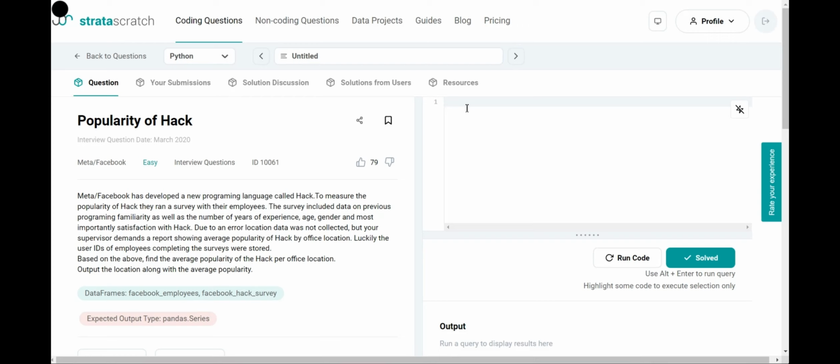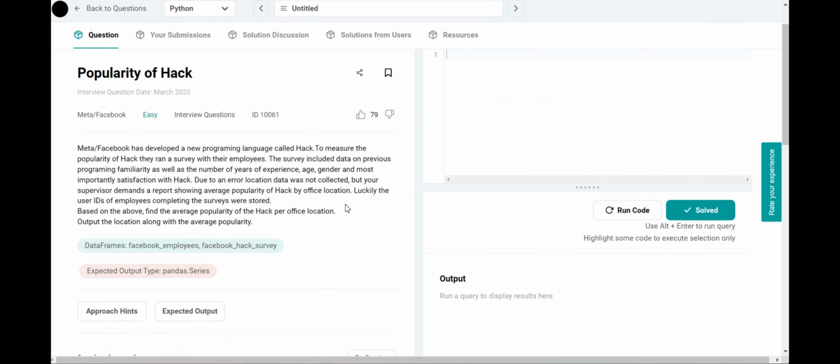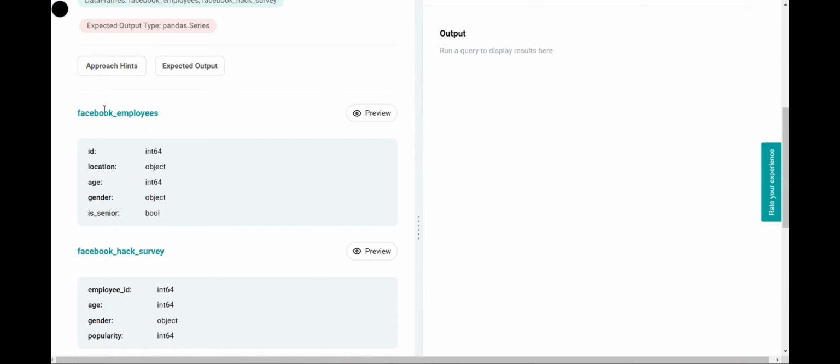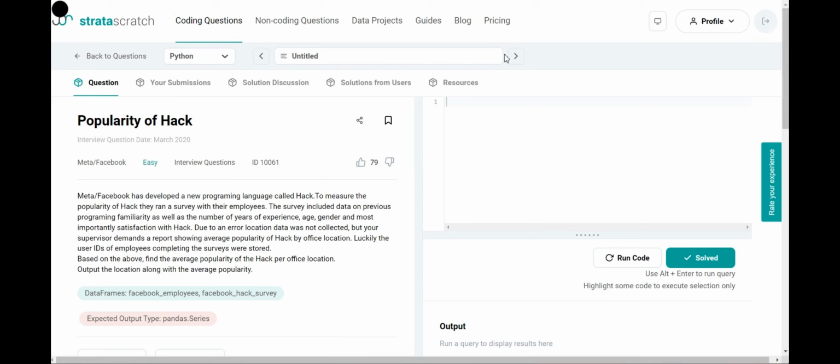We do an inner join, not a left join. Sorry about that. We do an inner join because an inner join is just going to make sure that we don't get all the Facebook employees. We just make sure that we get the employees that took the survey, and employees who left. I don't know if we should count them, but inner join will do the trick. If an employee is not in the employee database, they will also be discarded. So I'll say inner join is safe to go with.